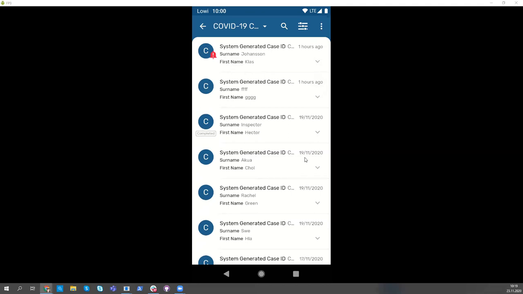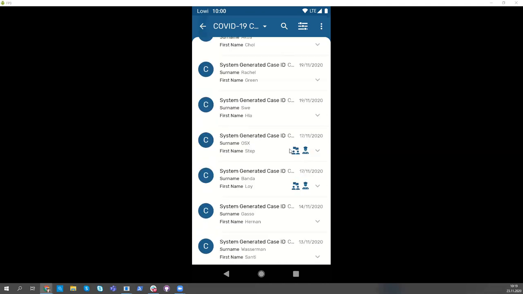So the last thing I want to mention here is that in tracker programs we try to handle two levels: the program level, which is the tracked entity instance enrolled in a program, but also the tracked entity level. So in this case, the patient level, with all the activity of the patient in the different health services or programs that we offer in the facility.